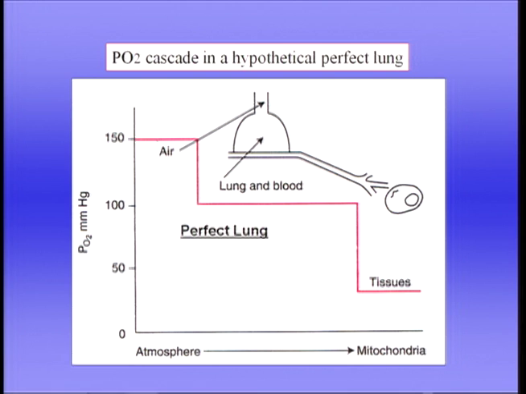You may say with the blood side, surely that's not continuous. The right ventricle is pumping out blood at 60 times a minute or whatever it is, so surely capillary blood flow is not continuous. And that's true. There is some pulsatility in the pulmonary circulation, the pulmonary capillaries, but it's a minor factor, and it's very reasonable to consider both of these processes, ventilation and blood flow, as continuous, and that the net result of this addition of PO2 by ventilation and the removal by blood flow sets the value at about 100 millimeters of mercury.